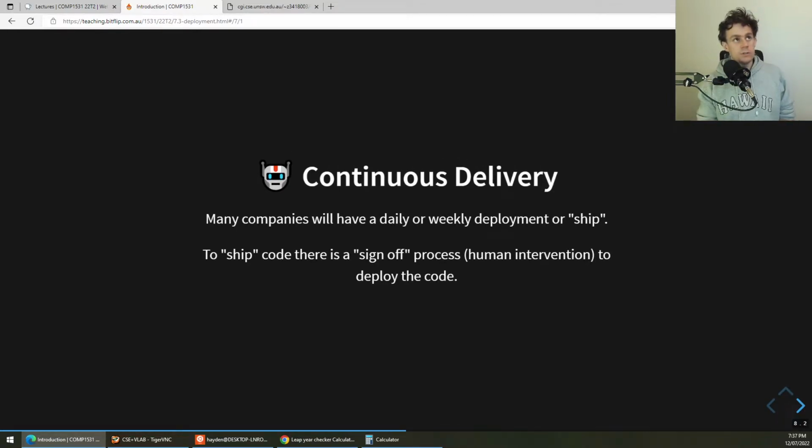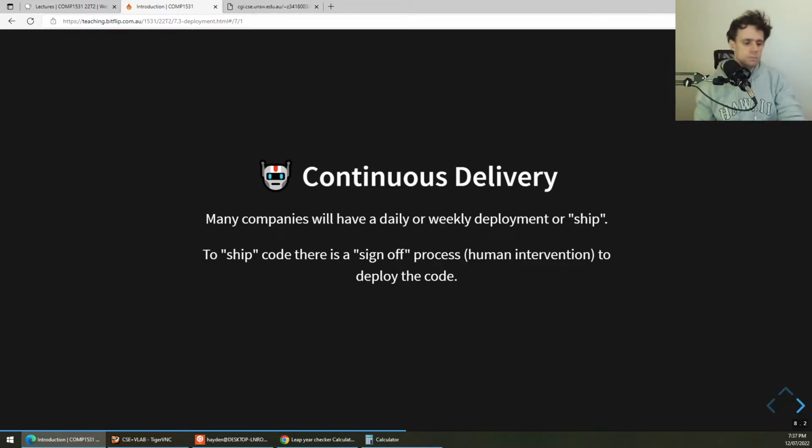Many companies will structure this in terms of what they call shipping code. Deploying code and shipping code are two common terms, and they'll typically have a cadence for this. Sometimes a weekly cadence, but more likely these days a daily cadence. Most companies I see these days are doing this daily. Every single day they take the current code on master, and if the tick is green, they will hit that button and make that code available on the internet, or they'll update it.